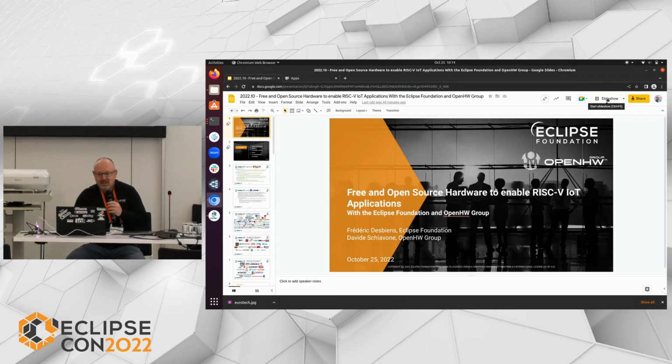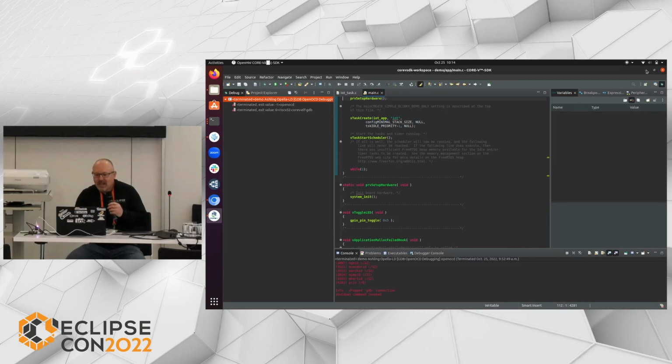Because, of course, this is not a real demo if it works. Or not, we'll see. All right, so this is the CORE-V IDE in dark mode on Linux. At this point in time, the CORE-V SDK is available on Linux and Windows. But in the case of Linux, don't make the mistake I did. You need Ubuntu 20.04. Nothing else. 22? No, won't work. Older than that? No. So 20.04.